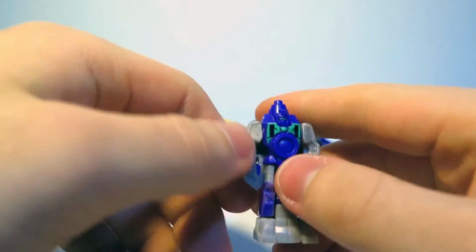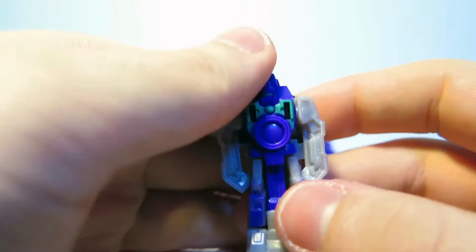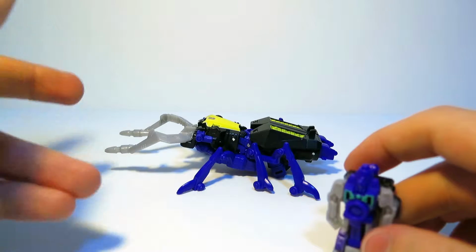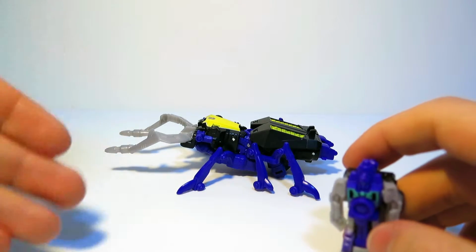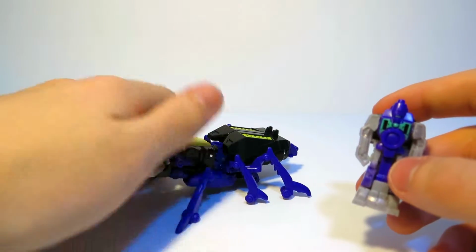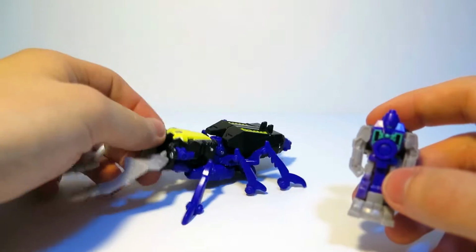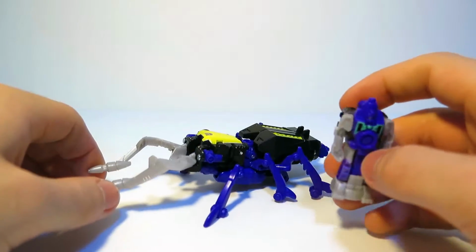Yeah, he's got a little bit of detailing in him there, a little bit of green on the eyes and the chest. And let me just note that the purple on both of these figures matches each other, and they're more of a rich purple. That's something when you review a Transformer that has a lot of purple on it. It just looks weird in most cameras, including mine. It looks more bluish, but it's a lot more of a royal purple than this kind of cool dark blue purple that appears on the camera. So that's just a heads up, but yeah, they're the same color.